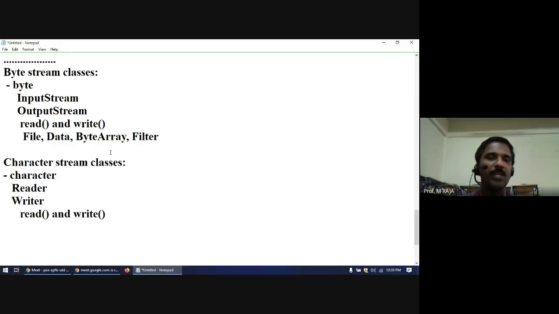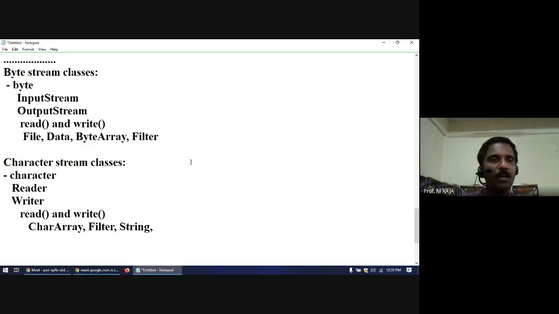These are some of the subclasses defined under the category of InputStream and OutputStream. Likewise, under Reader and Writer, we can see CharArrayReader, CharArrayWriter, FilterReader, FilterWriter, StringReader, StringWriter. These are some of the classes defined.